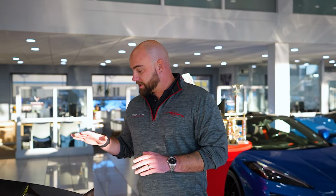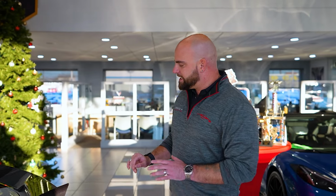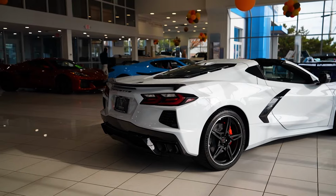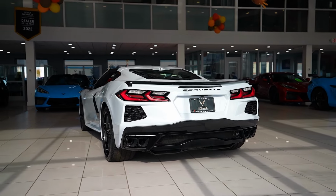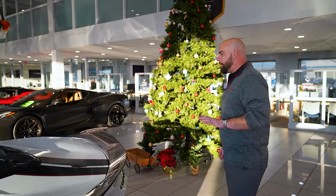This is not for the faint of heart. It is a fairly pricey option, which is probably why you don't see it all that often, but it does not have the same posts that the existing spoiler did. It originally had a TBS low profile spoiler on here. We removed that. Now the TBS low profile, the Z51, and the high wing all have the same bolt pattern. This is different. So what we did here is we got plugs, and they were custom painted so that it hides the old holes. I think that lined up really well.